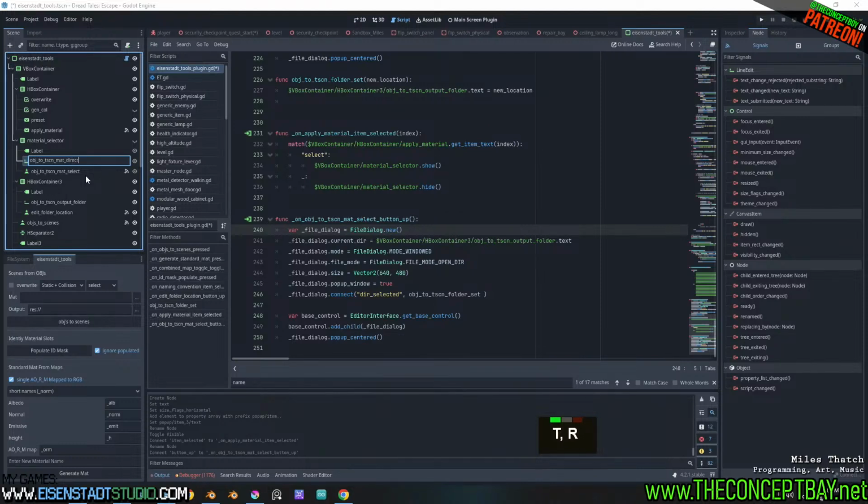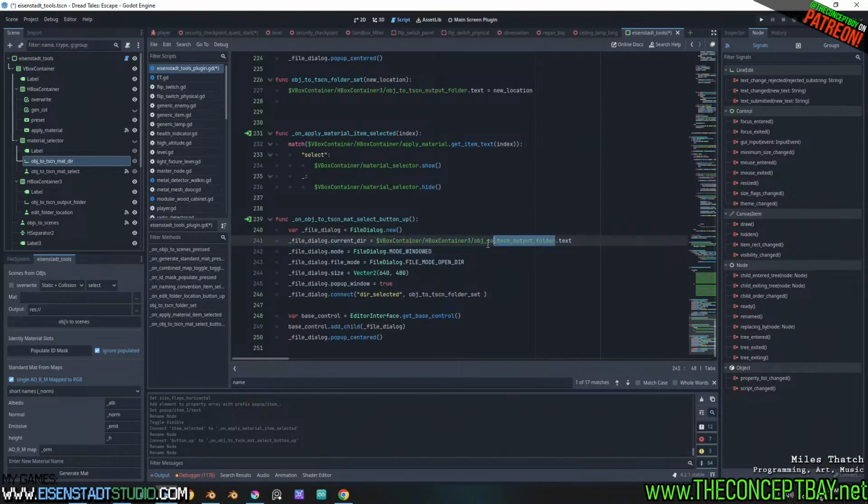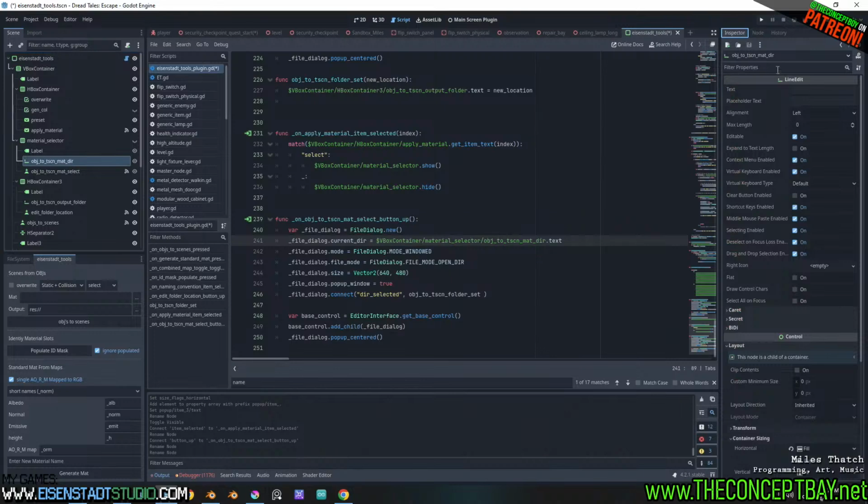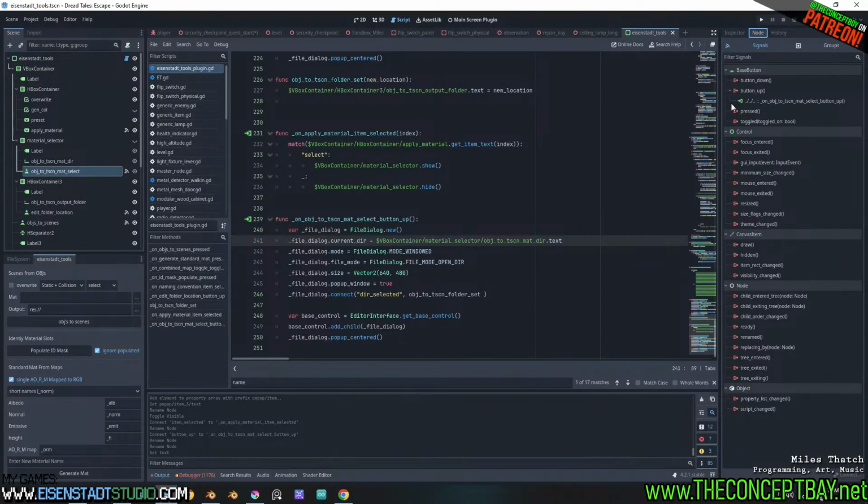Material directory, which by default is just res. Yes. Okay. And then we're gonna get a signal here.